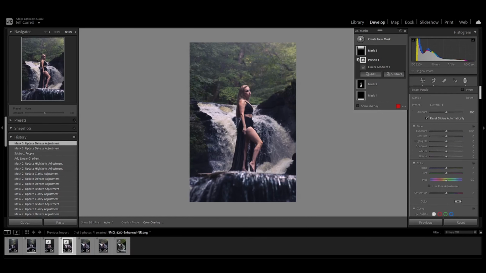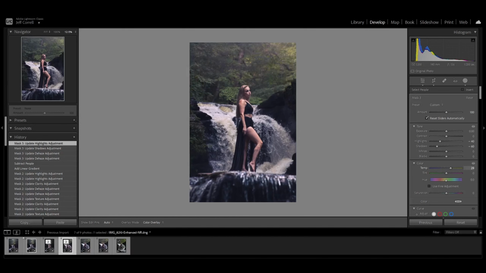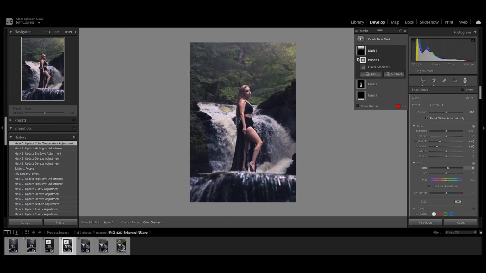And then what I'll do is I'll come up here and then I'm going to bring shadows down to about 60. And then I'm also going to bring the highlights down to about 40. So that is the result that that gives. Just gives it like a nice subtle glow. And then if you want to add in a little bit of warmth, I'll probably add in a little subtle warmth here. Too much warmth. So I'll back it down to about 11 there. Maybe just a little bit more. Kind of match the warmth of the background. There we go. That's a little bit better.